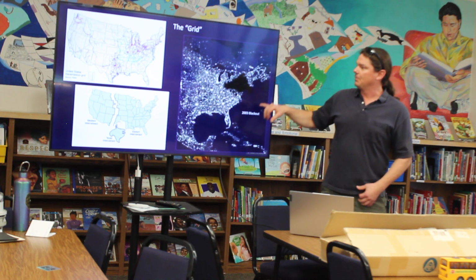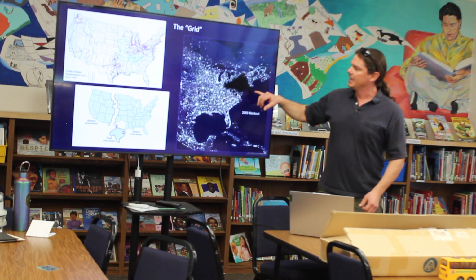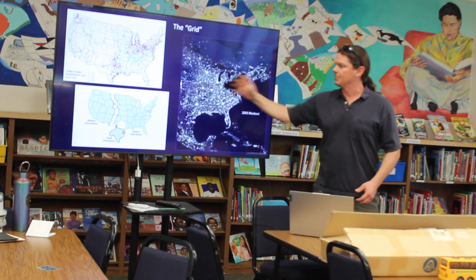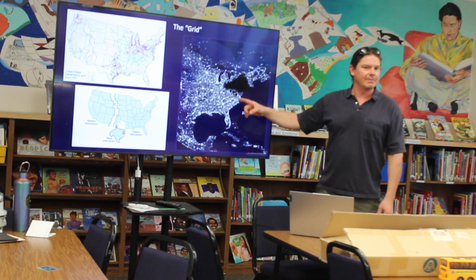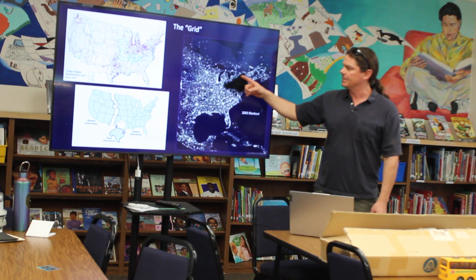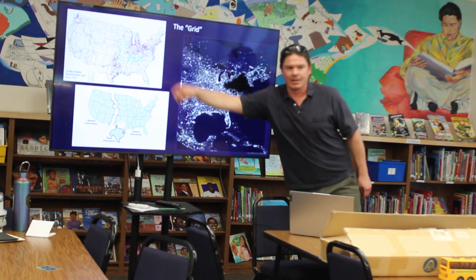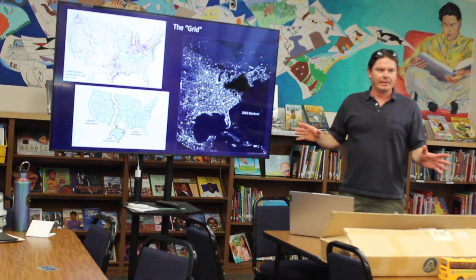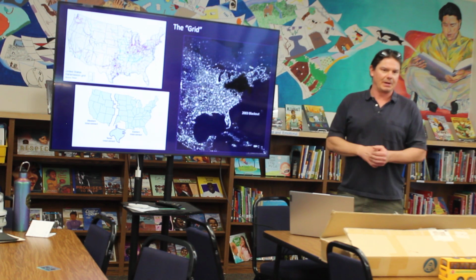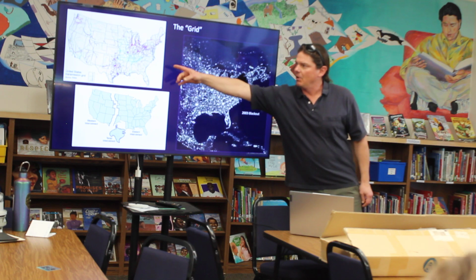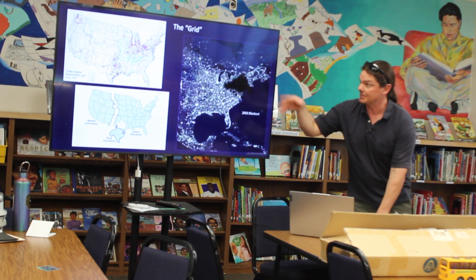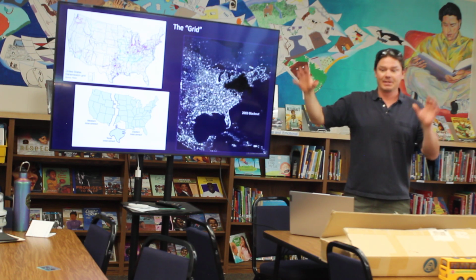Now here, this is probably before any of you were born. In fact, I'm sure it was. I remember this because I was in college at the time. But yeah, there was a massive blackout. There was a big problem in one part of the grid, and it had this ripple effect. This is at night from space. So see how all the lights are turned out? Basically, that entire part of the country. Okay, so there was a massive blackout that caused all kinds of issues there. So just imagine how hard it is to try and keep track of all this stuff. And it gets more complicated than that. That's just the bird's eye view of the country.